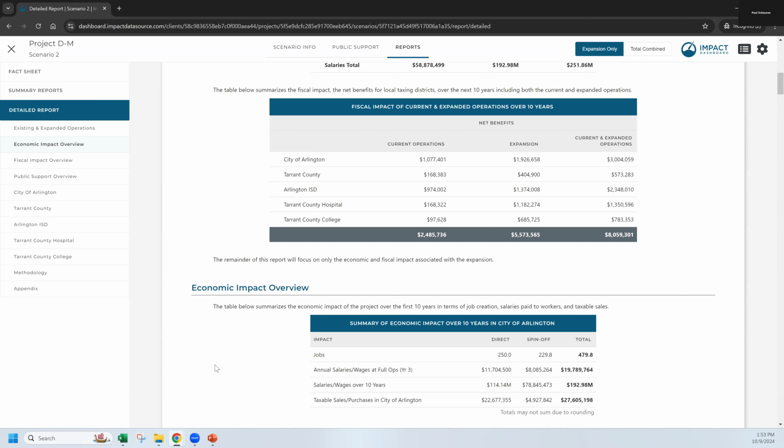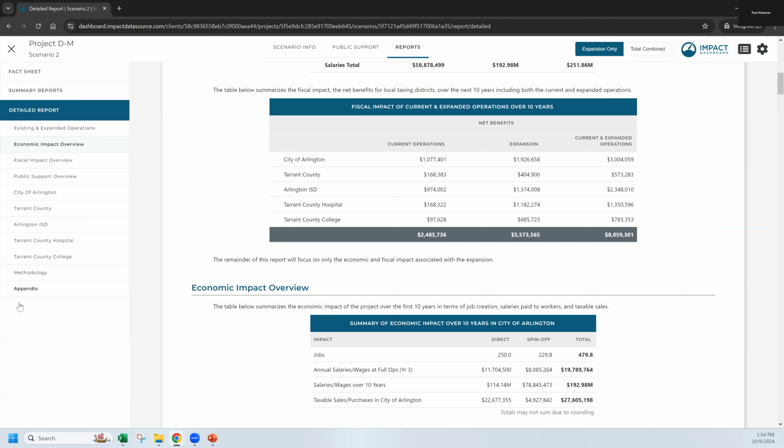So a lot of times if you run a model and you're trying to understand why is this number high or why is this number low, or you're just nervous about, I've got to go present this to city council and I'm worried they're going to ask us X, Y, and Z, you can reach out and we'll look at it with you together and explain what's going on. So we can help out throughout the year as you use the software. We also do training for you. Once we set up the model, typically we schedule a training where everyone in your organization can get up to speed on your actual model instead of looking again at my demo account.